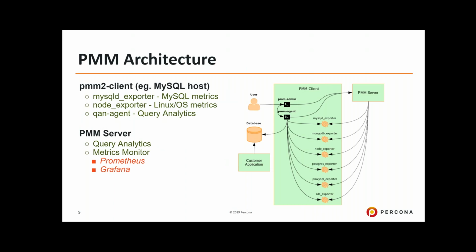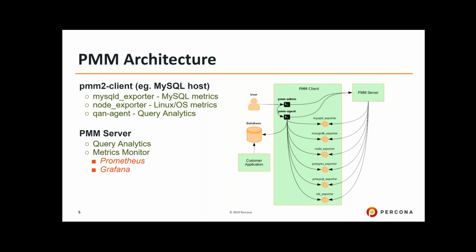So just continuing on the vein of what PMM is, both in PMM1 and PMM2, there's two components. There's the server, where the bulk of the activity happens, where the resources are really allocated, and then there's a client. On the client is where the exporters run and the query analytics agent runs. And generally, if you have host level access to your server, you'll install the PMM2 client package, which is available for Debian or RPM-based installations, or we also provide tarballs with the binaries. But the point is you'll run these agents or exporters local to the database server you're monitoring, and they will then coordinate with the PMM server to push and pull metrics as needed.